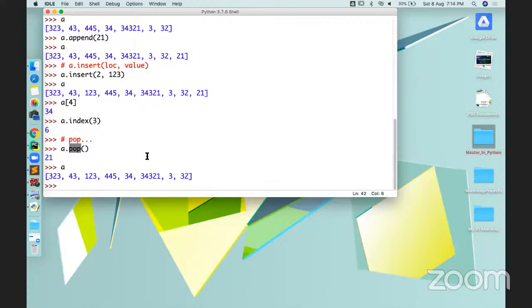But now suppose maybe some of you again have the same question. Can we remove any value from any location in any data? So what we will do, we will just use remove. Good news is, how can we pass a value in the pop function? Guys, what we have to do is find the location. Suppose I want to delete 123, and the location of 123 is 2.